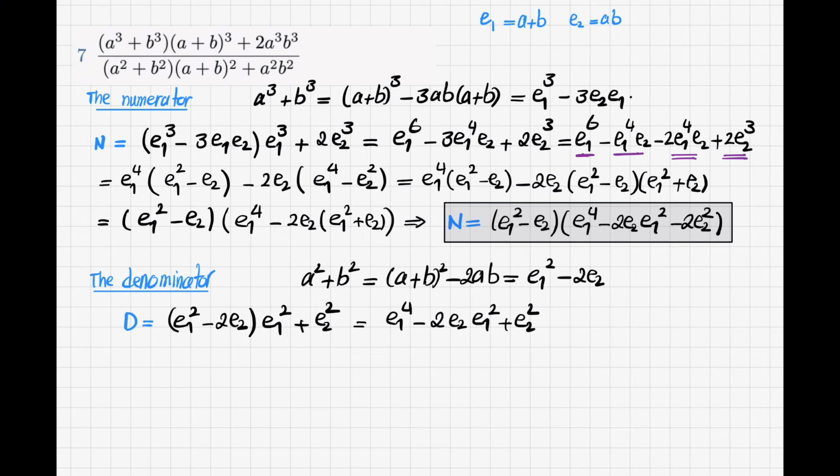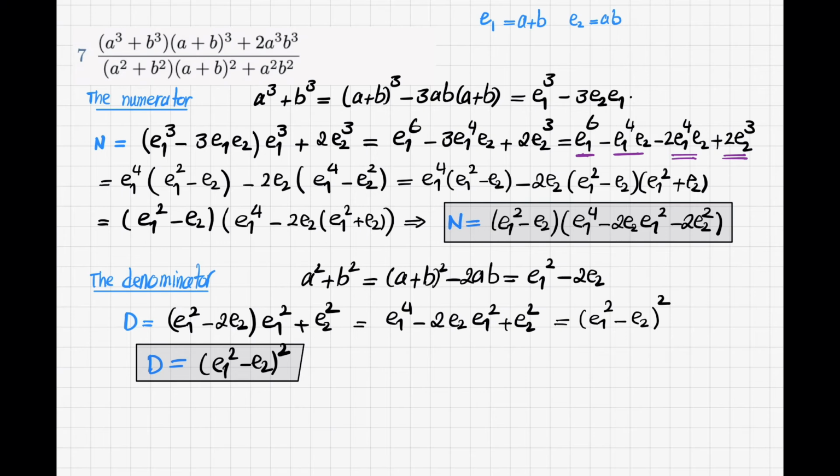Okay, and then hopefully you immediately realize this is a quadratic pattern. Yes, so I can write it as e1 to the 2 minus e2 to the 2. Why? Because the first one to power 2 gives me this, 2 times the first one times the second one with negative sign will give me exactly this, and finally this to power 2 gives me the last one. So the denominator is actually very simple, so let me write it for future reference, that d is equal to e1 to the 2 minus e2 totally to power 2.